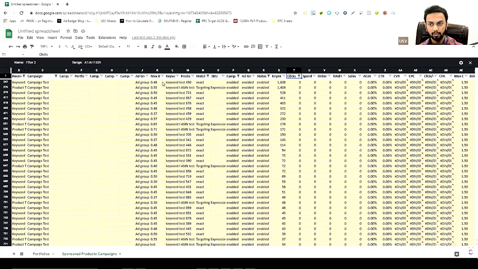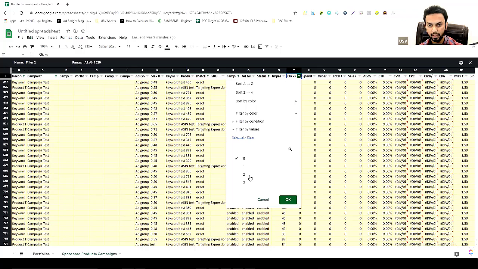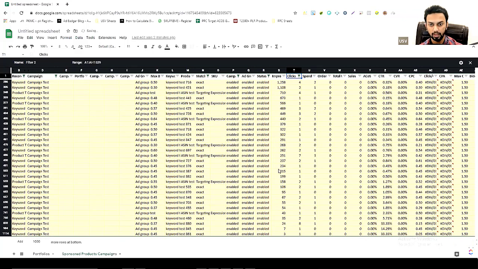So yeah, definitely I'm going to do all that I explained here. And for all those keywords which have more than 0 clicks, it means those keywords are getting some clicks. Either I need to wait for those keywords, or if I see they are getting less, I need to wait and track if there is any irrelevant keyword which I can close down here, or if there is any keyword which has a good search volume as per my keyword research but is not getting enough traction, then I need to separate that keyword into a new campaign. That's what I need to do here.